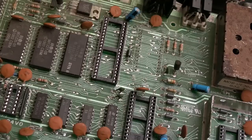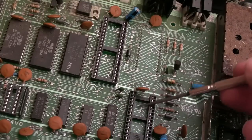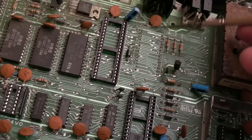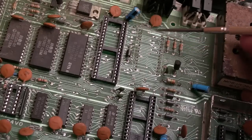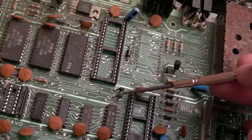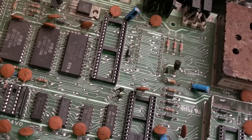Right, so we're almost at the point to be able to test. So you're thinking, how did you know that was the SID socket, not this? Well, I was looking at that going, where's the caps, the filter caps? And I see two caps that kind of look the same. And then I was like, ah, they're down here, look. They're down here, and they're going to connect to those pins there.